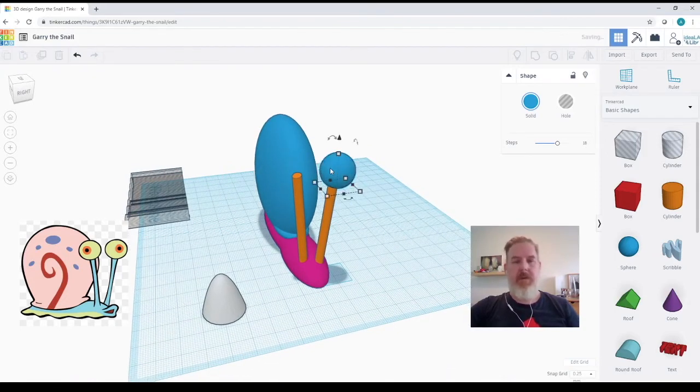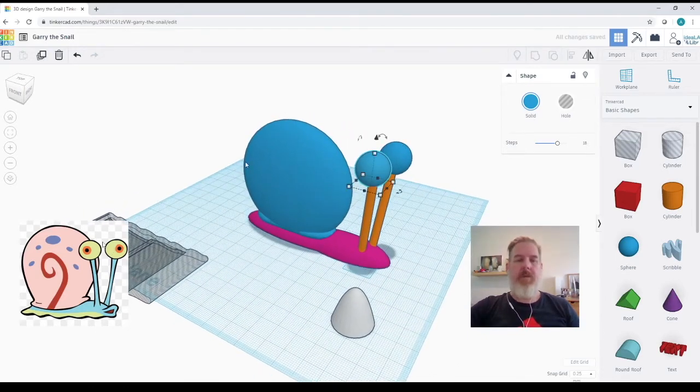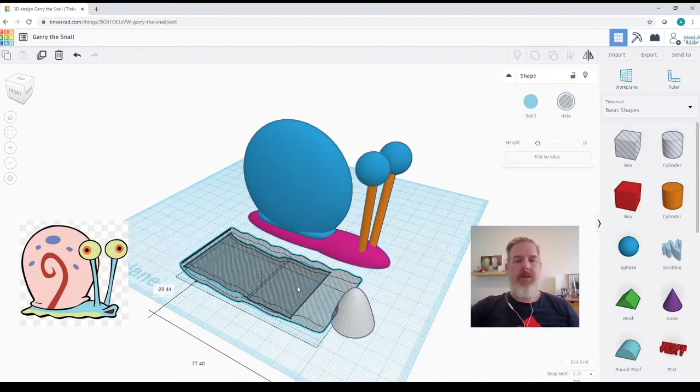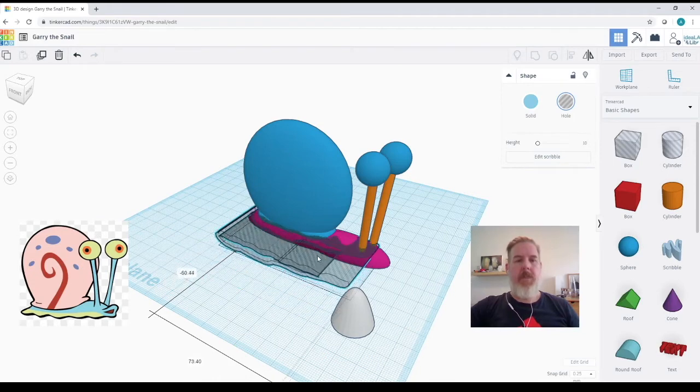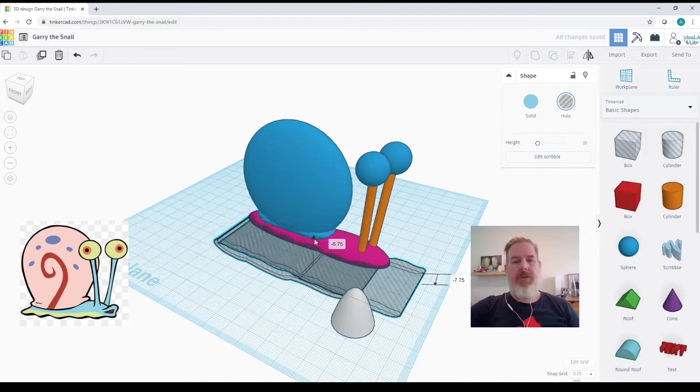That looks pretty good. Control D to duplicate. Especially because I moved it down to a quarter millimeter at a time, if I press Shift while doing arrow keys, I am able to move it in larger jumps. Kind of happy with this so far. Not to congratulate myself too much, but the additional feature here that I wanted was this weird mollusk snail foot. Okay, just a little tiny bit more.